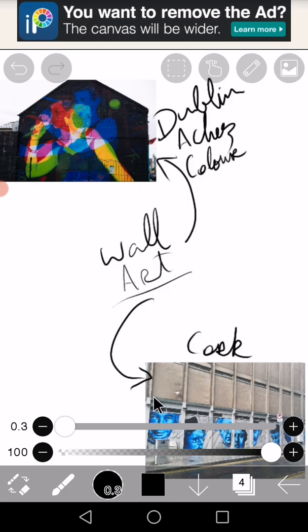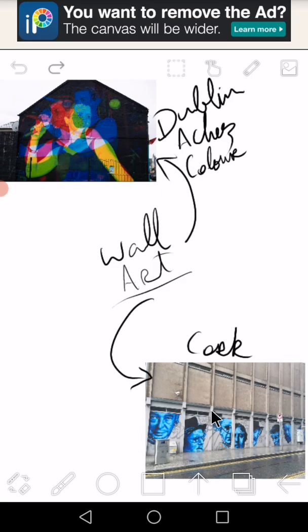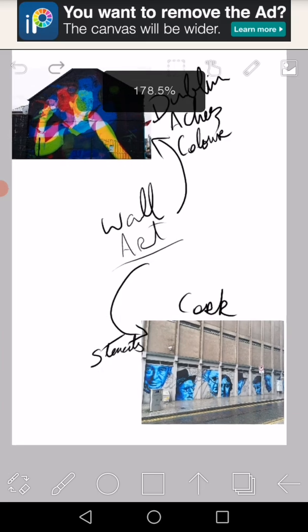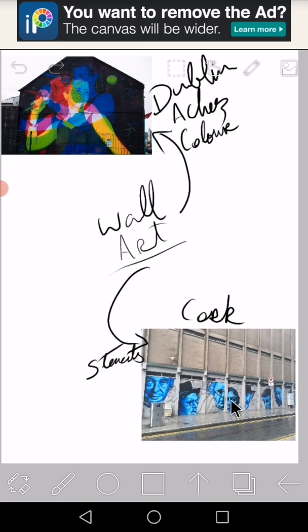I don't know the artist for this one, but I like the stencils in this one. Okay, so that's for the stencils. Now, as you expand it, if you want to make way more space, you can just make these images smaller, and you'll be able to make the writing bigger or smaller to suit yourself.